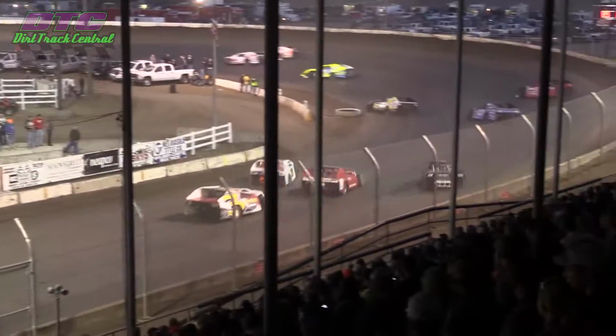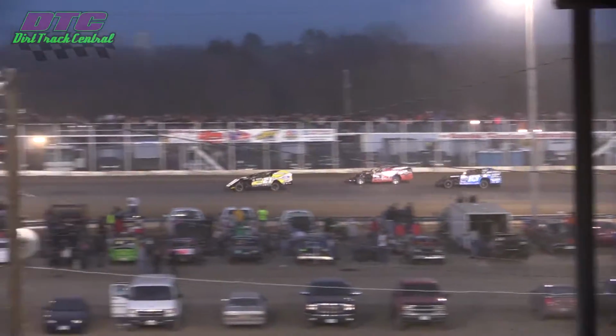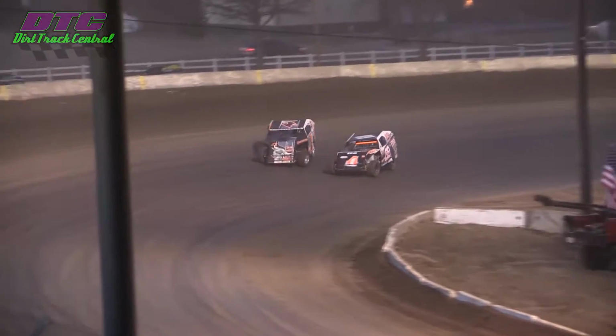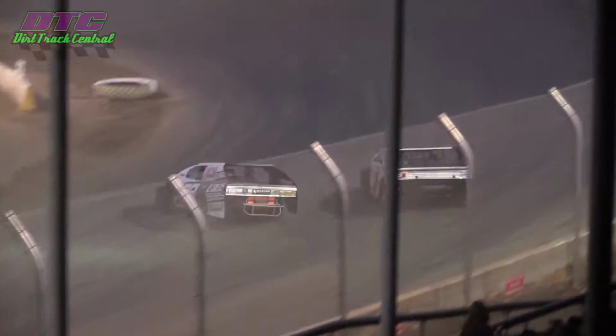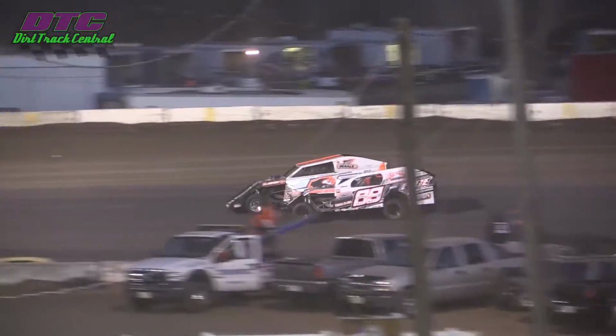No contact that time. Josh Most will let it slide up high on the racetrack. 69 car, rather, nope, 89. I was right. Currently looking for that number 1 spot, but Christensen will not relent. Continues to work to the outside. They stay locked side by side and wheel to wheel. Clayton Christensen, that 1CC out of Spencer, Iowa. Josh Most, the 89 out of Red Oak, Iowa.